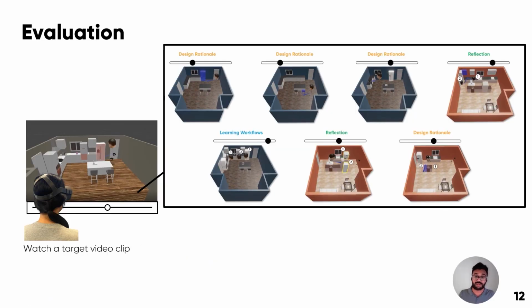We evaluated Tesseract in a 10-participant user study. We provided target clips for participants to find to ensure that they had the same search goal so that we could observe the variations in how they use the querying tools. 7 target clips were chosen based on scenarios involving understanding design rationale, reflecting on designs, and learning new workflows.